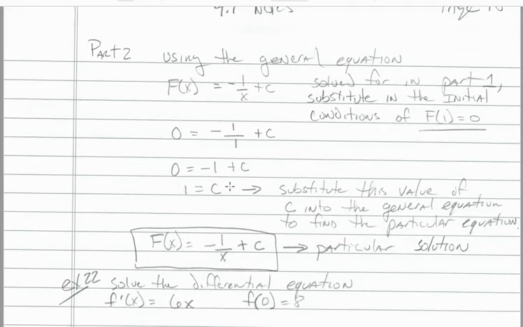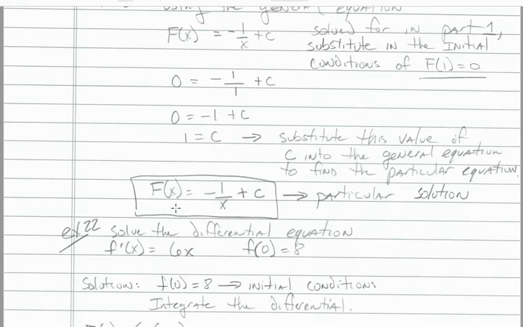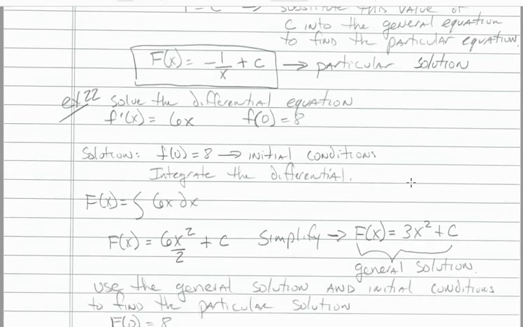So we take that value of c and we plug it into our general equation. So we end up getting what? I didn't fill it out here correctly, but this should say f of x equals negative 1 over x plus c. That's the general. And then when we write this c right here, it should say 1. So this should say f of x equals negative 1 over x plus 1. That would be the particular solution. So I got a little error on my notes there. I'll go back and adjust those and re-upload them.